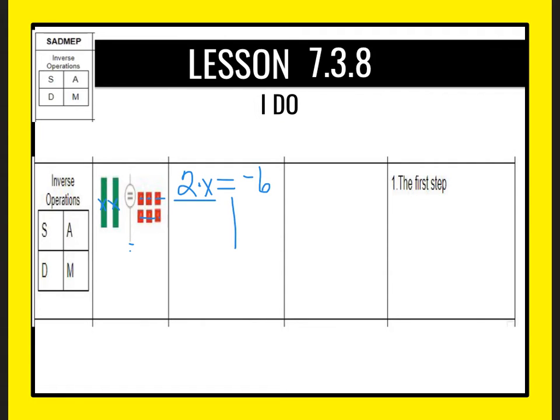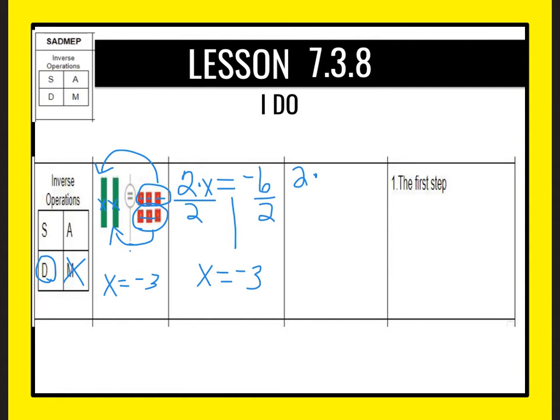All right. Well, 2 times a number equals -6. I know all I have to do is divide by 2, right? Because I'm not going to multiply. I'm going to do the inverse of that. I'm going to divide by 2 on both sides. And if I take a negative and divide it by a positive, remember, you're going to get a negative answer. So these 3 negatives would be equal to one of those x's. And if I divided those evenly, each one would be worth -3. So x is definitely equal to -3.